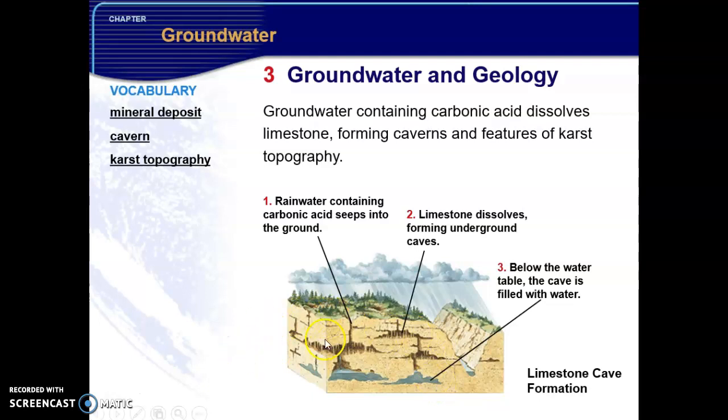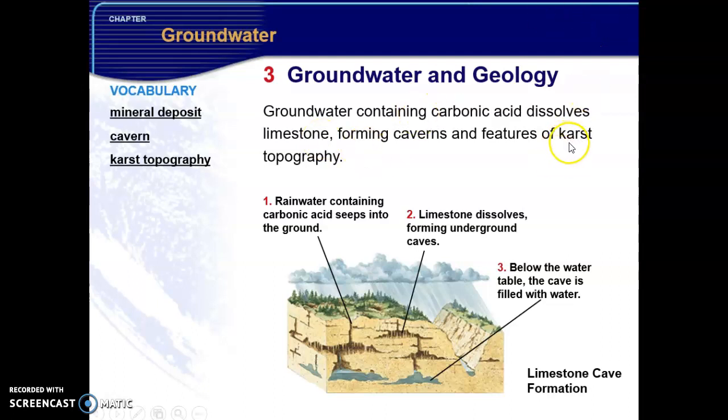And if not, you will have these formations, stalactites and stalagmites. Again, this occurs in areas where limestone is the predominant underground rock.